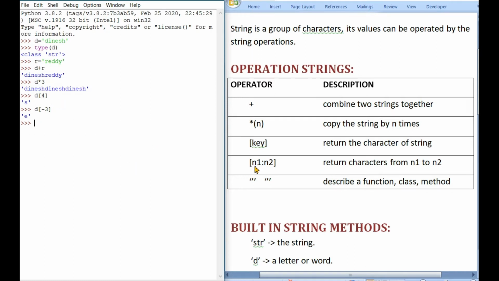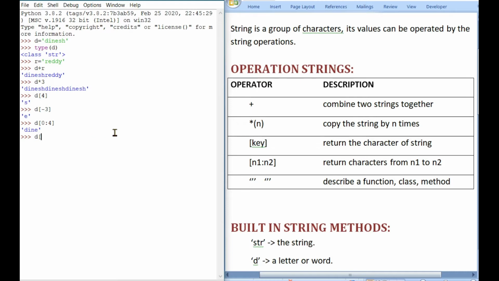Now we will see slicing, where n1 to n2 gives the range. We will take from 0 to 4, and it will print DINE. The end index 4 will not be taken, so DINE will be printed, meaning indexes 0, 1, 2 and 3 will be printed.